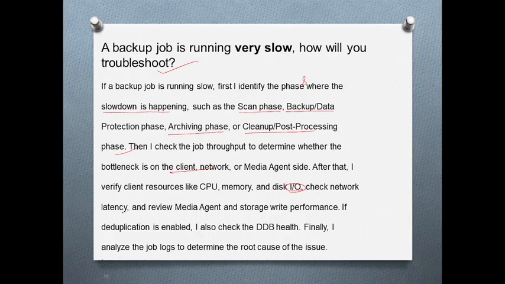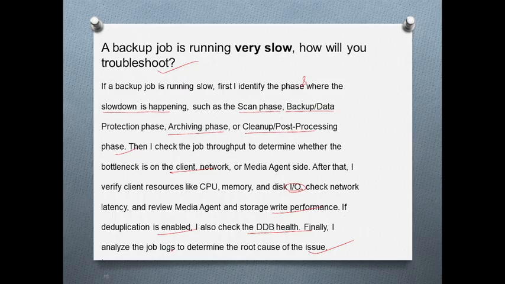Check network latency and review media agent and storage write operations as well. That's a simple answer from your side. If deduplication is enabled, I also check the DDB health. Finally, I analyze the logs to determine the root cause of the issue.